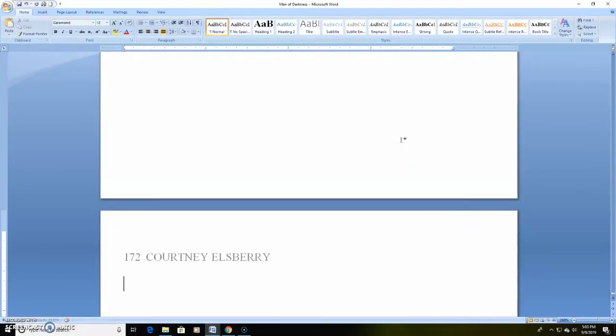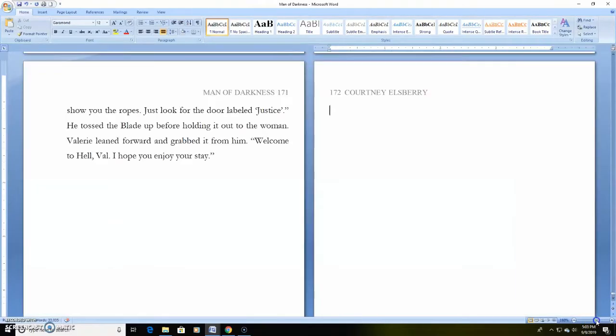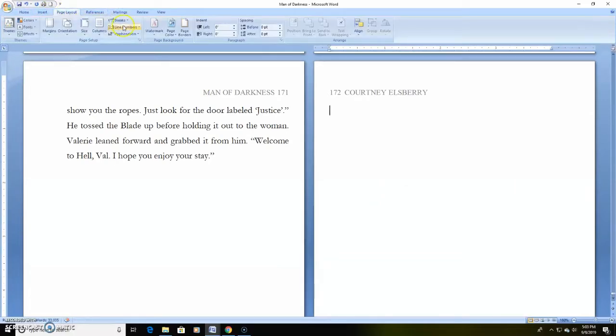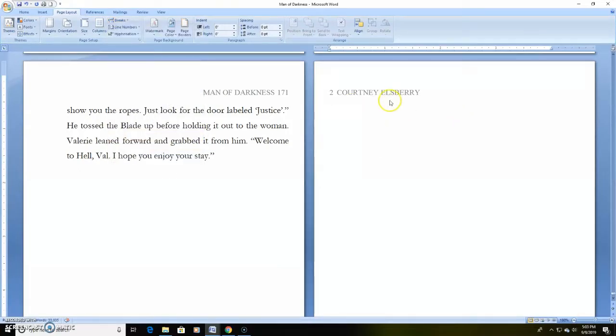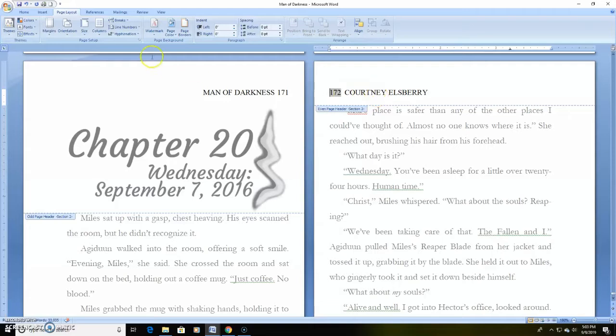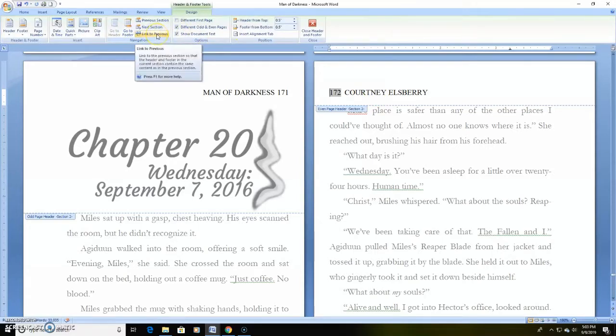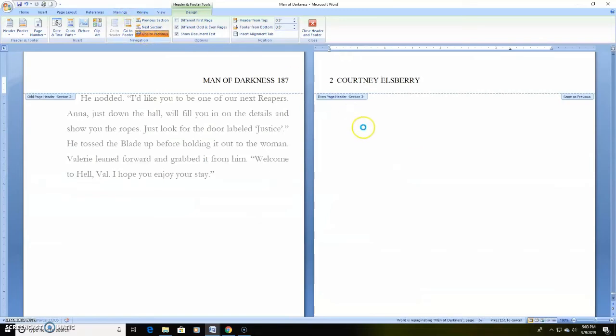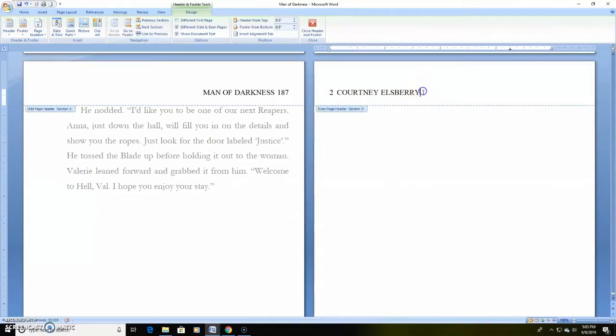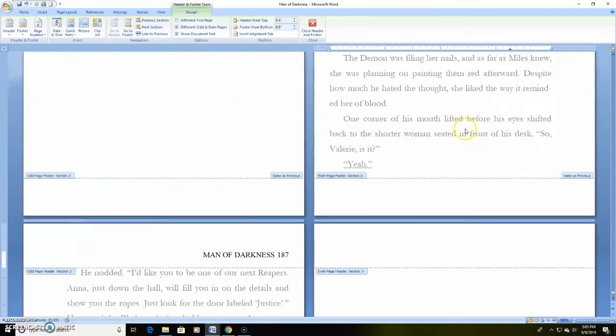So, we're going to do this, and then on this page, I'm going to zoom out a little bit. We're going to go to page layout, breaks, insert a section break and start the new section on the next even numbered page, which is this one. So now we can come here and, no, go down. I don't know why you went up there. Okay. Make sure it's not linked to the previous. And then you can remove this and you should be fine. Yep.